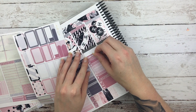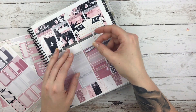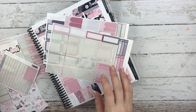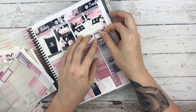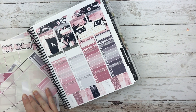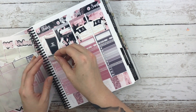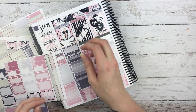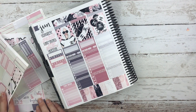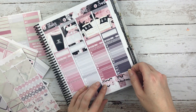I put my work label on top honestly because I forgot to put it on the bottom, so I ended up putting it right in the center, which did mess me up a bit. I wasn't actually able to use any half boxes because it would have covered some of my full boxes. But luckily this kit actually had the marquees in place of a deco on the fifth sheet, so I had enough marquees to do the entire week and it worked out really nicely. I actually love how the spread turned out. I don't mind having the work labels up top since that's generally where I write work-related things.